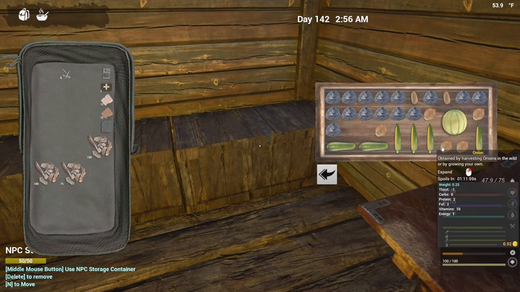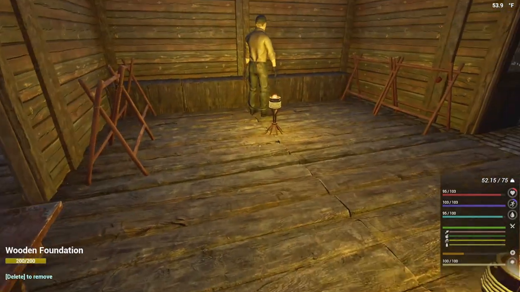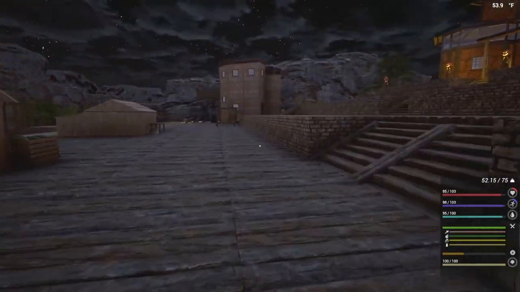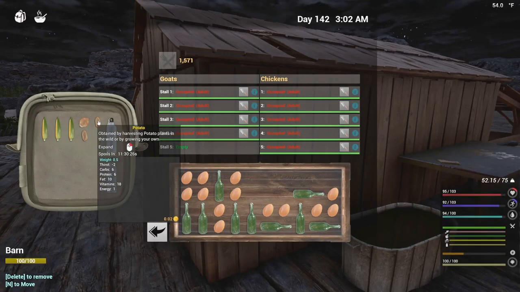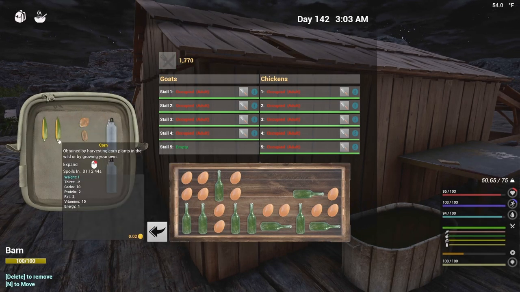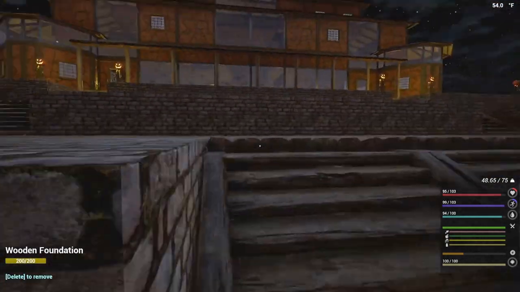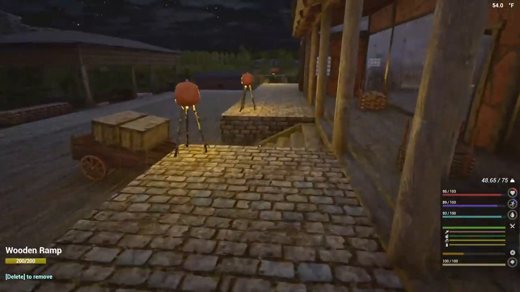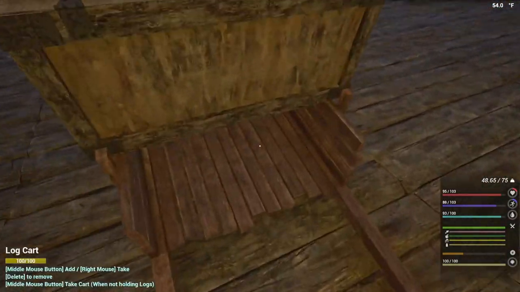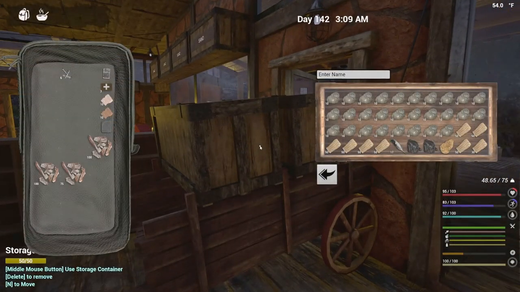So, a couple potatoes, a couple onions, and we should be good for them. There, they're topped off. Now we got enough energy now to empty this out. Let's see what I got in here first.